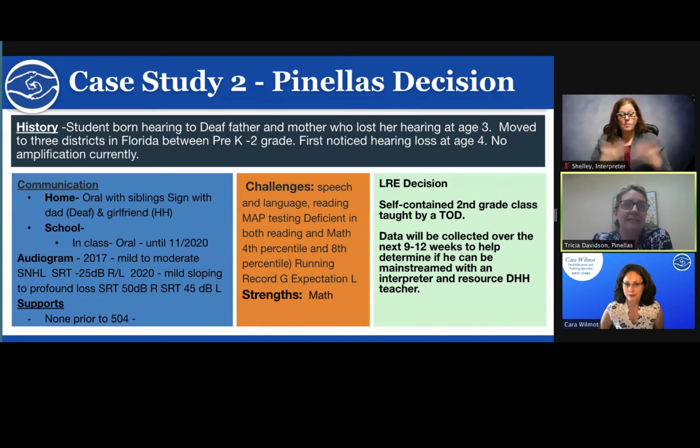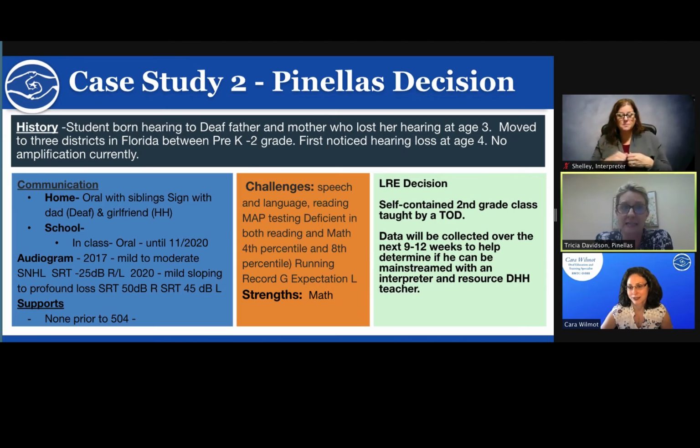So Anika, yes, the parents were informed about the Florida School for the Deaf. The girlfriend, who's the significant other in the family, was very knowledgeable. She actually was one of my students at Cross Bayou 20 years ago. So she had done her research, and she was actually a big part of the decision because she understood all of the different levels. She understood that there was a self-contained class, that there was a resource support, and that there was gen ed in your home zone school and the Florida School for the Deaf.